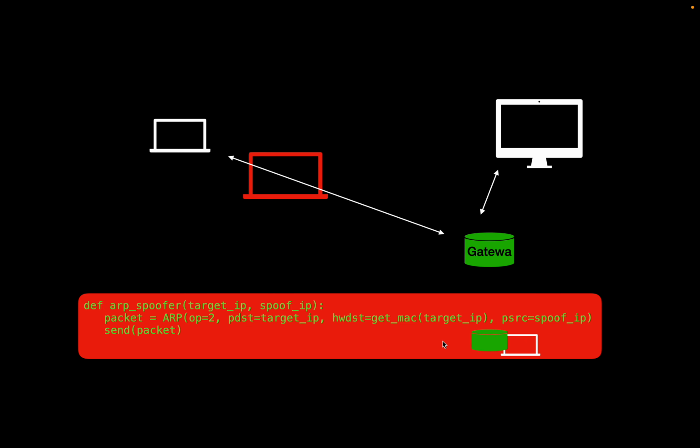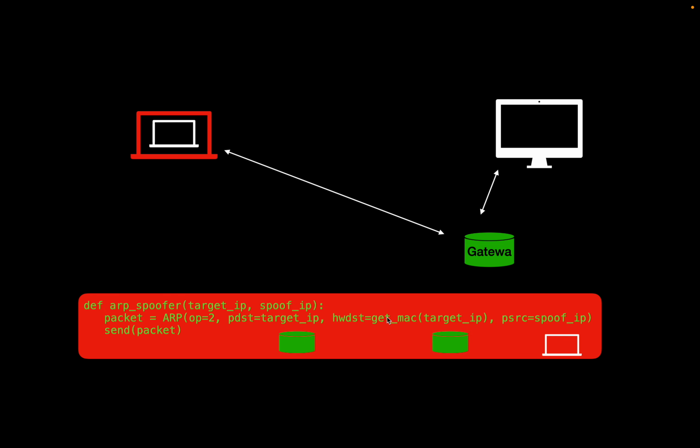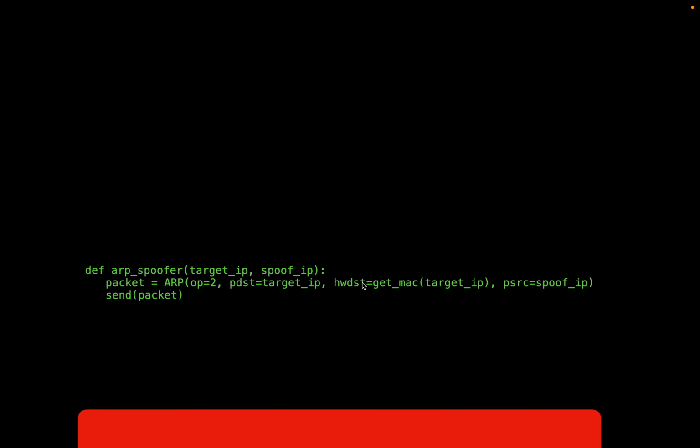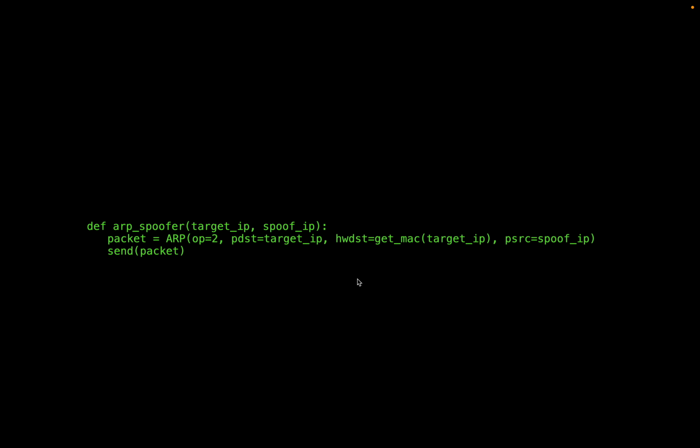And in the other way, we will also tell the gateway that we are the computer. So we will try to mix around, and this is simply by using this kind of code here, combined with the other code shown before.